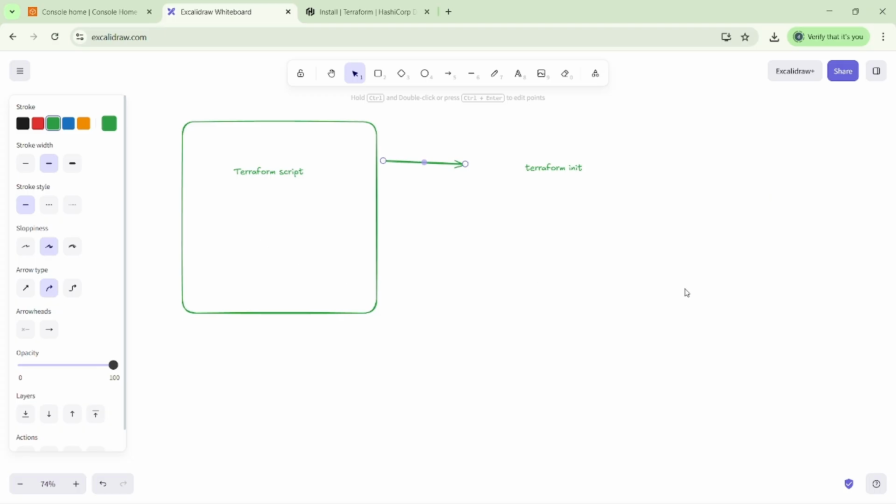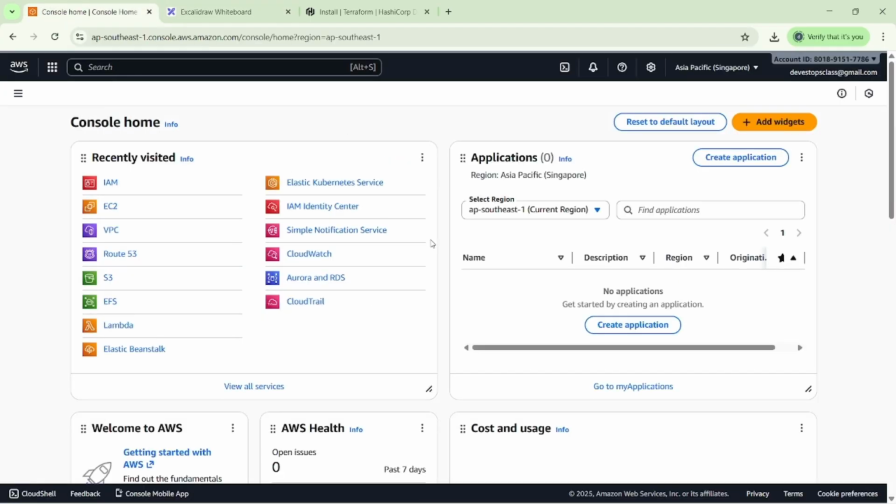Once we execute Terraform init, it downloads the provider plugins. What is the provider? In my current scenario, AWS is the provider.